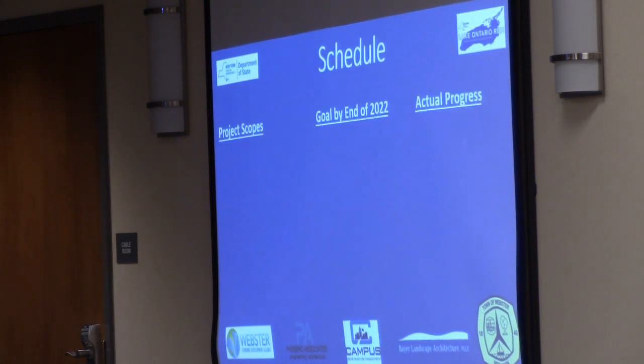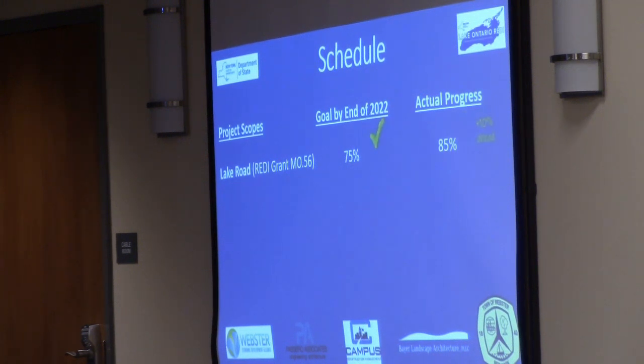So, next up is schedule. What we're going to do is kind of give an update on the goal and where we wound up at the end of the construction season this year. So the Lake Road portion of the work, the realignment and lifting of the road, a portion of it paid for through the Ready Grant. The goal was 75%. That brought us a road paved to binder and striped for 2 lanes of traffic. We achieved that goal on October 27th when we opened the roadway for 2-way traffic.